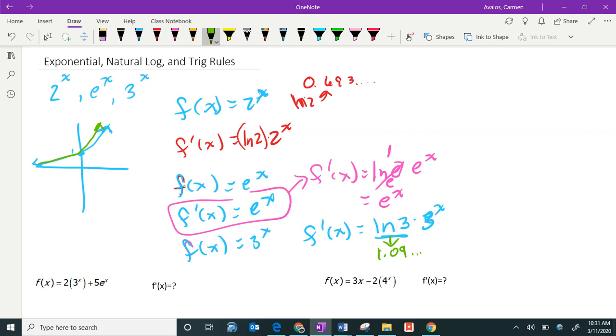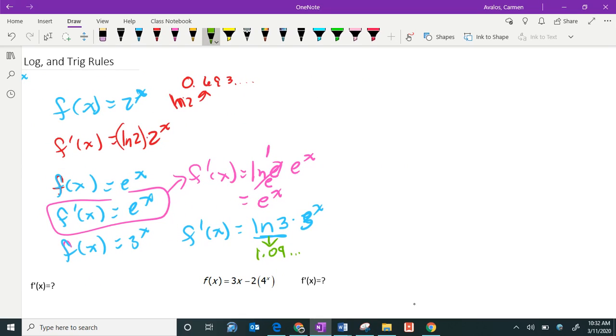So that means that ln of 2 is a shrink because it's below, and then it goes to 1, and then it goes above, and anything above, like ln of 3, is going to be a stretch. So anytime you're taking the derivative of an exponential function, it's always going to be the actual exponential function, and then it's either going to be stretched or shrunk. Most of the time, it's probably going to be stretched. For any base 3 and bigger, it's always going to be a stretch. So that's how you take the derivative of an exponential function.